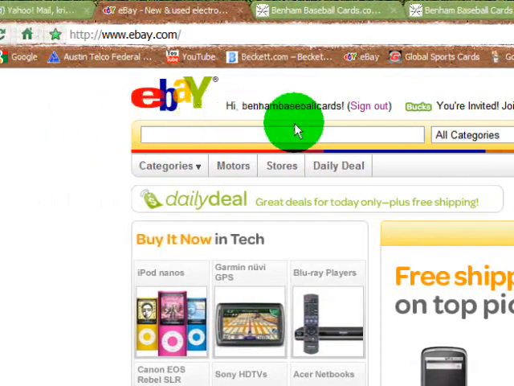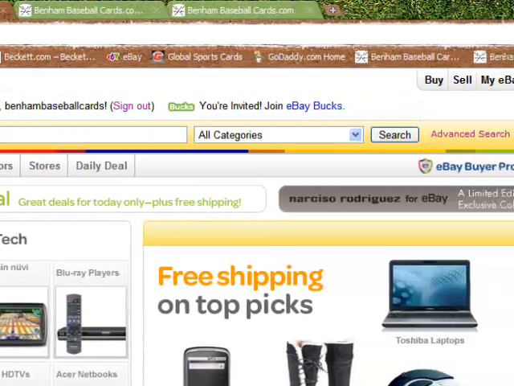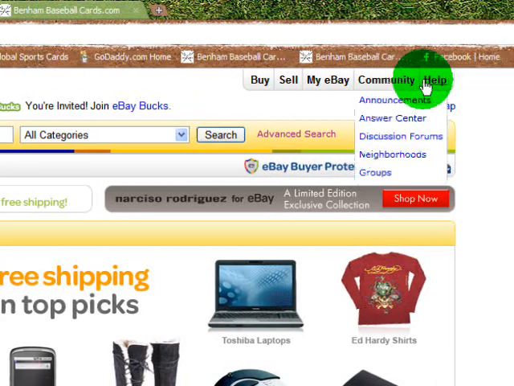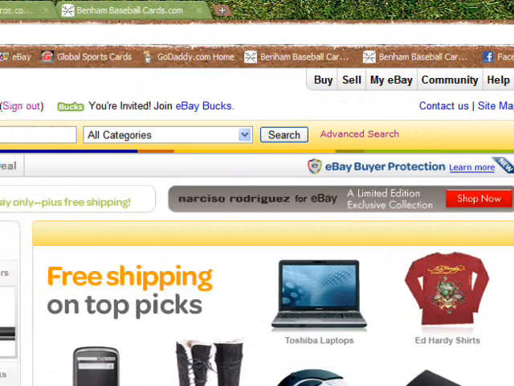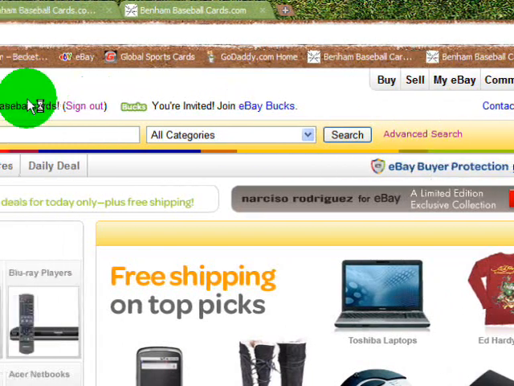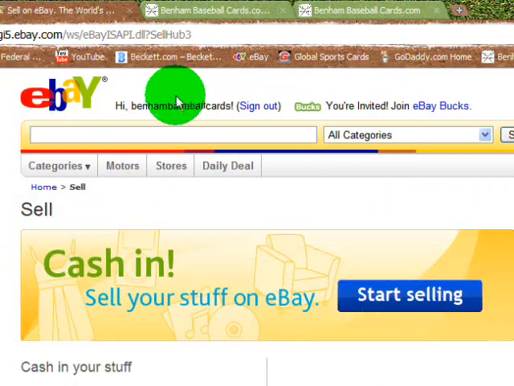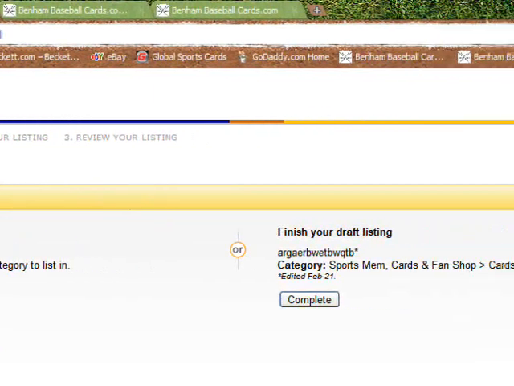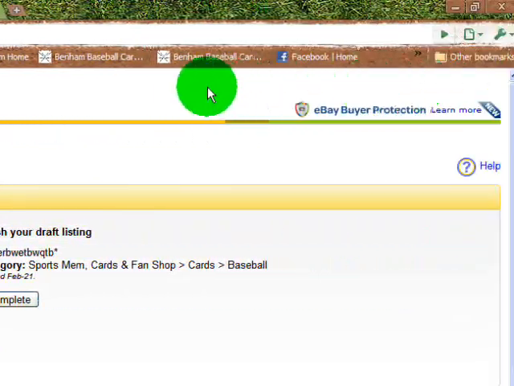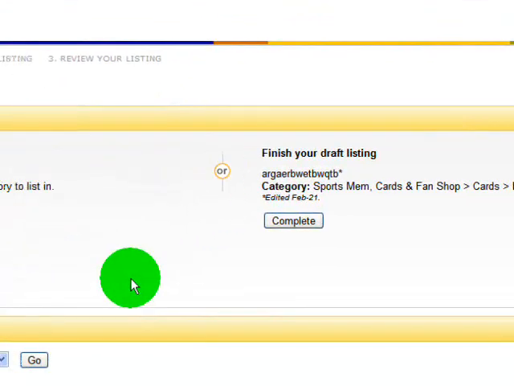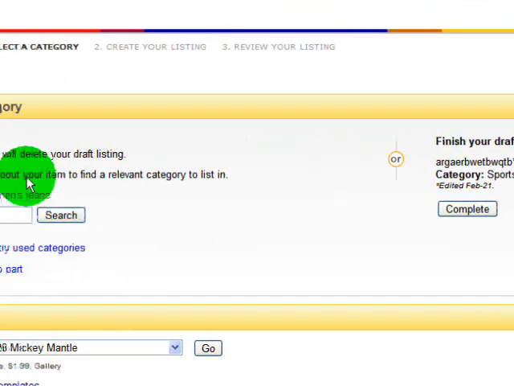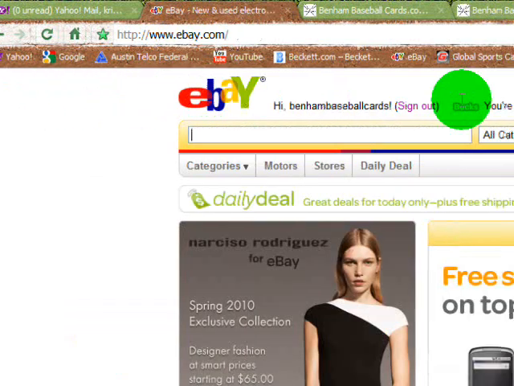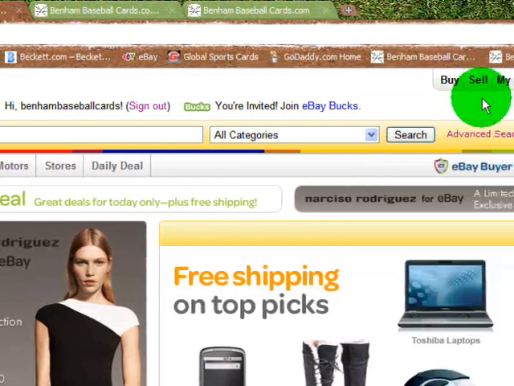But this is the home page again here. This is how it looks. The buttons are on every page, other than, I think there's only one page that doesn't have these links at the top of it, and I believe it is actually the sell page. The very next page when you click on sell. No, it's not that one. Let's try this one. Yep, this one is the only page that I've ever seen that doesn't have those links up there. So if you want to get out of here somehow, I always just click the eBay homepage logo here, and it always takes me back to the homepage, and it resets everything.